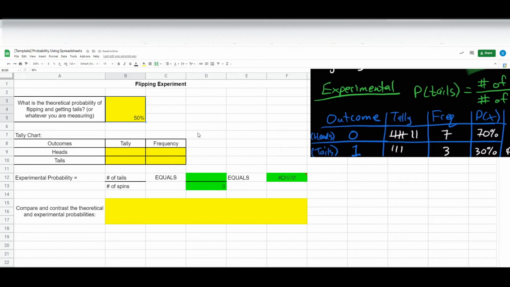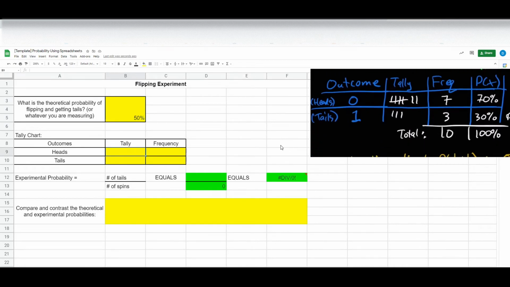All right, and then I have my tally chart. And here I'm just going to make marks to indicate my tally marks. So how many times when I flipped, how many times was there heads? 7 times. So I just used the letter I. It's a little awkward. I just want to practice the idea of tally charts, but spreadsheets aren't really designed for tallying, but that's okay. So let's have 1, 2, 3, 4, 5, 6, 7. And tails occurred 1, 2, 3 times. Frequency, we're just going to type in the number. So how many times did I see heads as my outcome of my event? 7. Tails occurred 3 times.